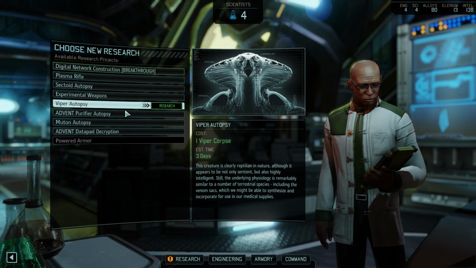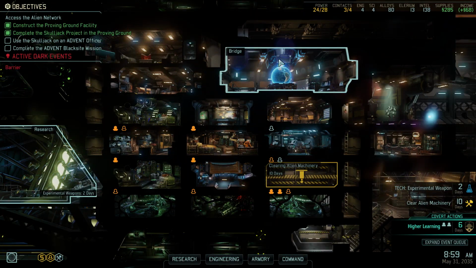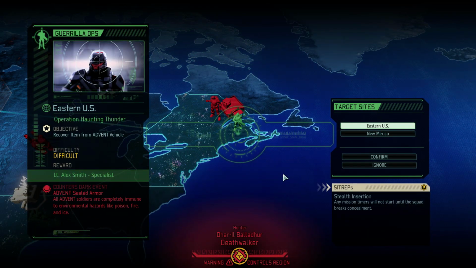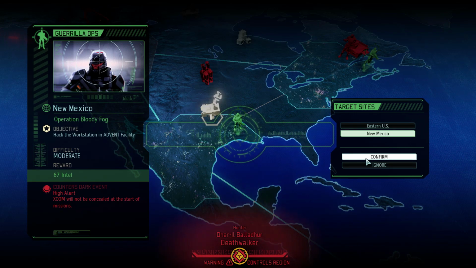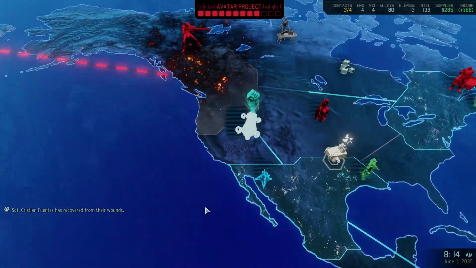What are we going to do here? I think we're going to go with plasma rifles, if I'm honest. Oh, experimental weapons. Interesting. I've learned since that was a bad choice to go for, because it's literally pointless without the Alien Rulers DLC sorted. But anyway, we get ourselves more guerrilla ops. So we've got 2 potential ones, a specialist, a Lieutenant Smith, or to get ourselves some more intel, 67, as well as a good old counters dark event, XCOM will not be concealed, which is so strong that we need to go for that one.